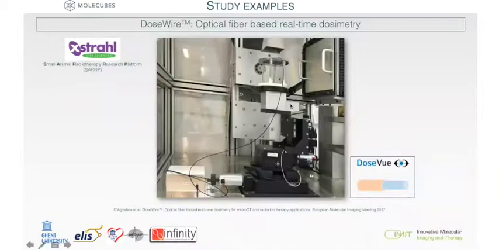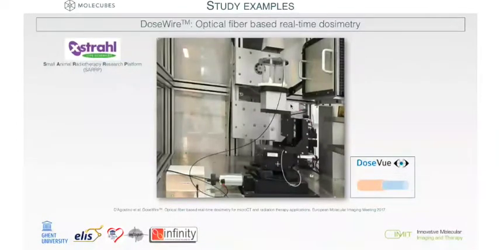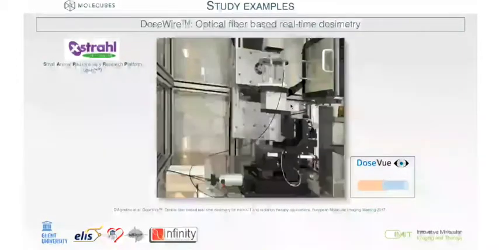So the first one, as I already mentioned, we have a small animal radiotherapy device available in our lab to do treatment planning. This is based on a micro CT, which is on board in the system. And of course, the dose which has to be delivered by this micro CT should be as low as possible, because we have to do a micro CT each time we do a treatment planning. So if we do longitudinal studies, we have to do each time this micro CT, and the dose should be as low as possible.